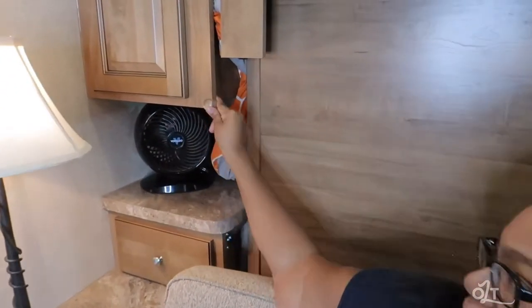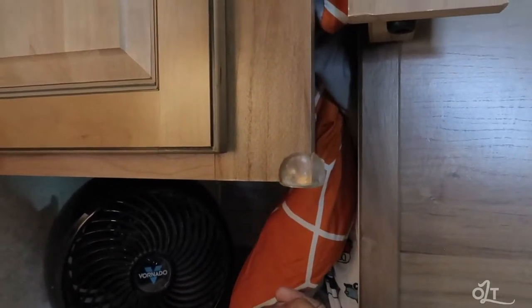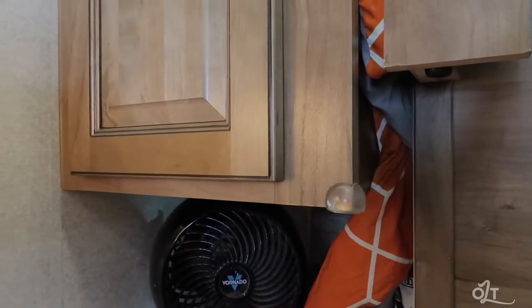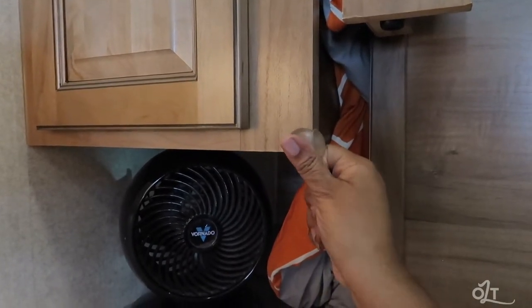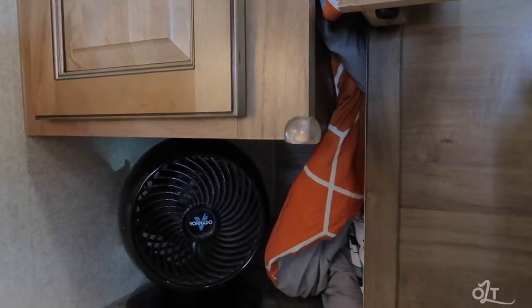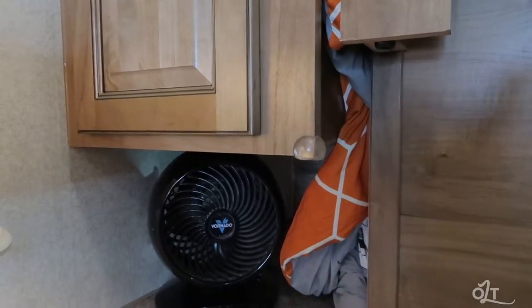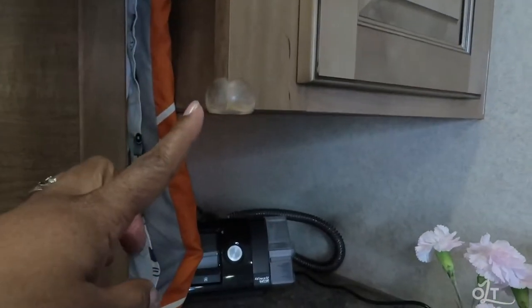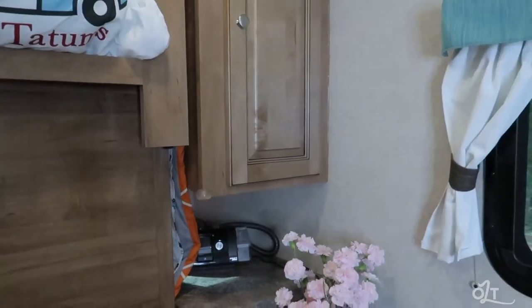One of the things I think is good to have — not a must-have, but good to have — is this right here. This is one of those edges used for child safety. If you own an RV like this where you have a closet opening and a drawer, this little corner will hit you every time. Putting this little baby bumper here means when you hit it, it won't gash your eye out — it'll just hurt a little bit. We put them here and on the other side as well, which helps keep us from hurting ourselves at night.